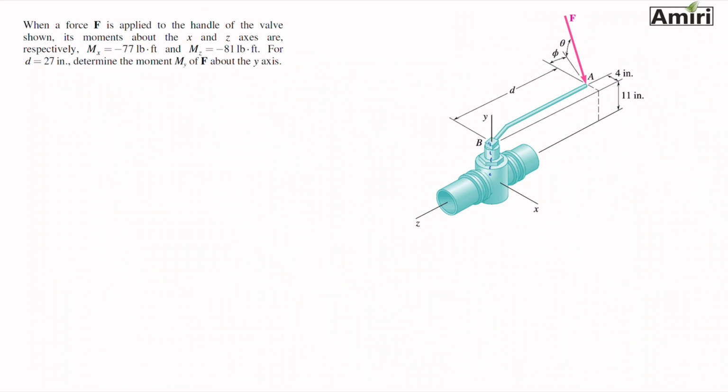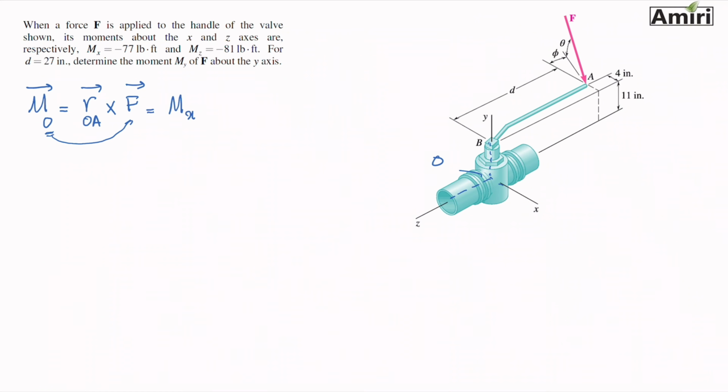So let's have point O. Let's have the moment of that force about point O as a vector. It's going to be the cross product of two vectors, R cross F. R is the position vector from point O to my force, or the line of action of the force. So it's from O to anywhere on the line of action of F. I'm going to take point A and force F.